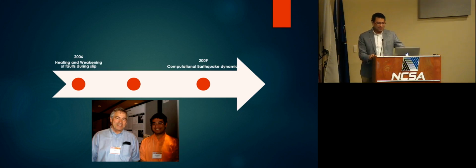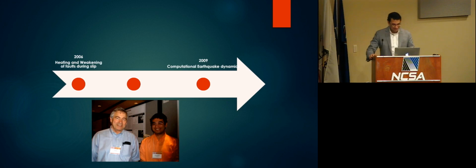So, of course, this is not on the timeline of Jim. This is on the timeline of myself, because this is my first picture with Jim. So Jim came in 2006 and gave a lecture at Caltech, which was about his 2006 paper, and that affected me personally a lot because it says, well, there's a future in this kind of problems, and it's a very exciting one. This picture was in my first SCEC meeting, and those who know me know that I smile a lot, but you can see here that it's extremely exaggerated because this is when Jim is kind and supportive, that's the feeling that you get.